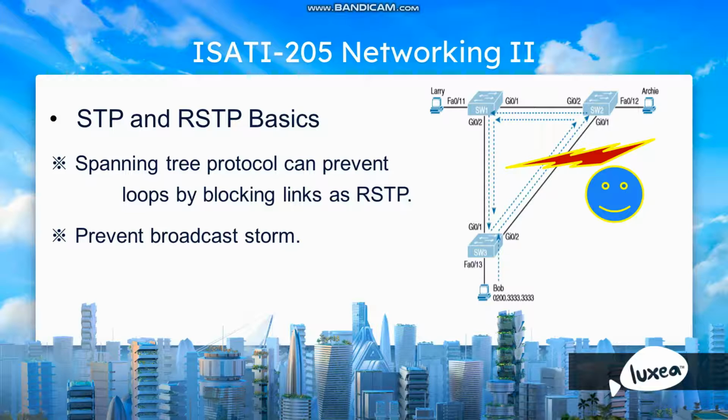Let's see the picture. This is what happens if there's no STP or RSTP. Everyone in the network is sending data to each other, and in the network it keeps looping and looping until something changes. For example, we can stop it with a shutdown or break that loop. So I just put some blue guy with thunder. In this case, what STP and RSTP can do is block the way or cut off the way so that we can break the loop.